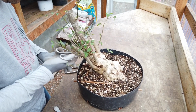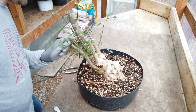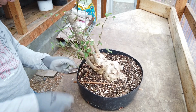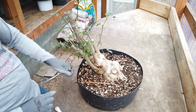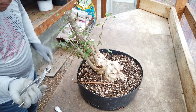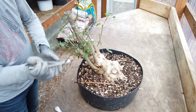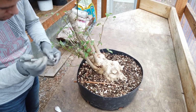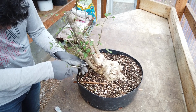So this part that I'm doing can be a little bit boring if you're just watching and expecting something really amazing to happen right away. Here's one difference between styling with deciduous material compared to evergreens: deciduous material just takes time. It's a waiting game to set up your material the way that you think is going to work for it, and then just wait to see if what you did is going to work. There's much less wiring and other sorts of shaping going on with this sort of material compared to those evergreens.